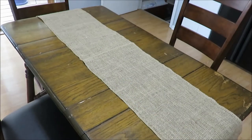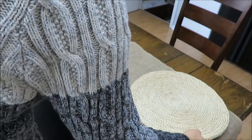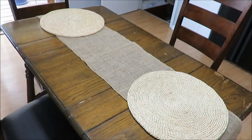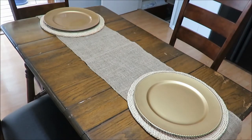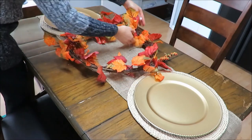So again, I'm using my burlap runner for this one, and then I'm using two placemats that I found several years ago at a thrift store. Like I said, you need to make things work how you have it. If you have 10 people, maybe you'll have to find 10 placemats somewhere, but this is what I had on hand for just my husband and I. And again, those gold plate chargers and everything else I already had on hand or found thrifted.